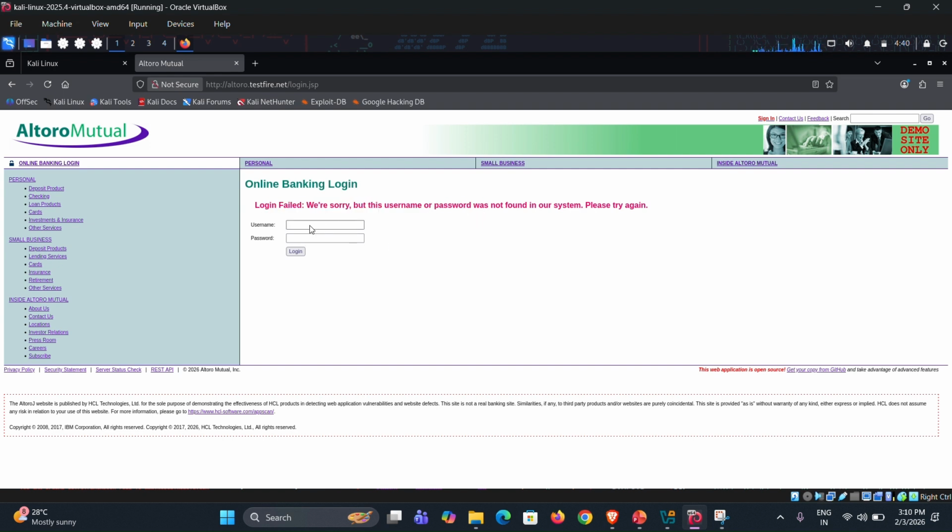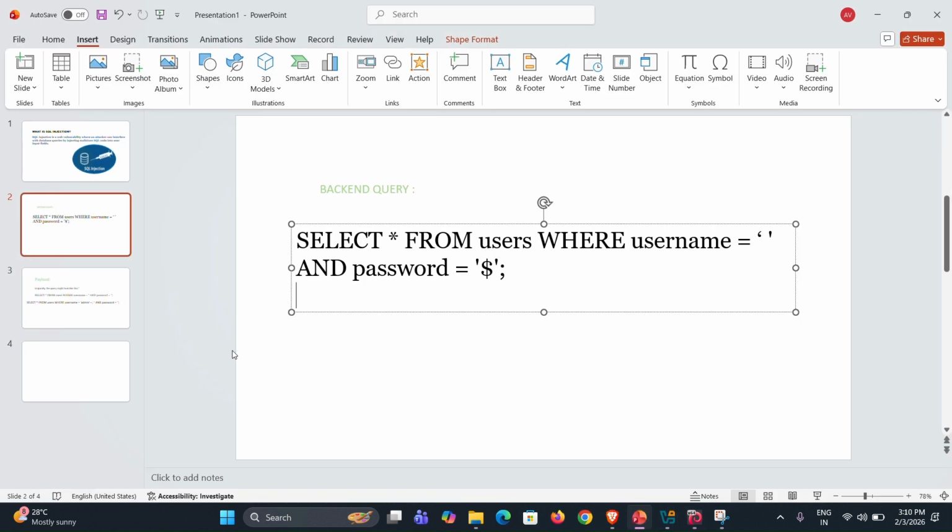Don't worry, guys. We will get into this site using SQL injection. For that, we should know the payload. What is the format of the system? Now I'll show you the format of the section. This is the backend query of the system. Here we should give the username something like this, and here we should give the password something like this.